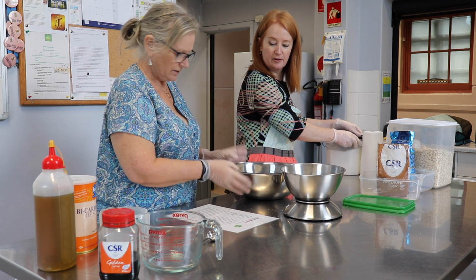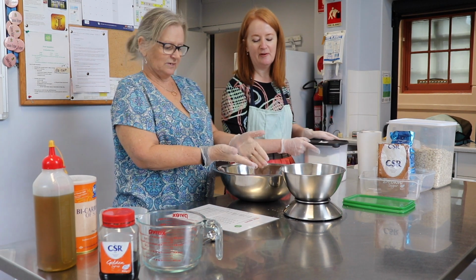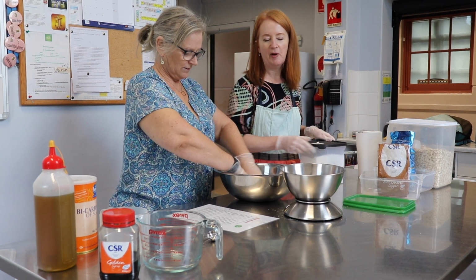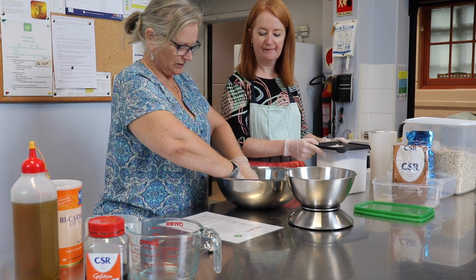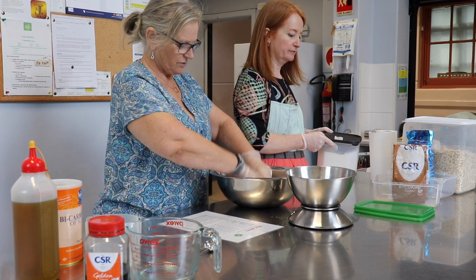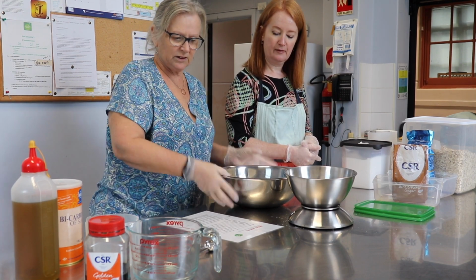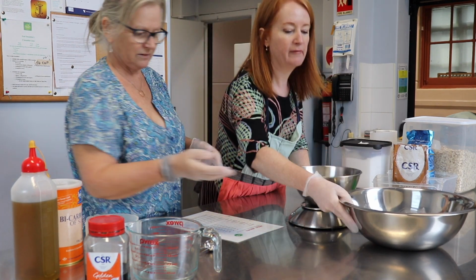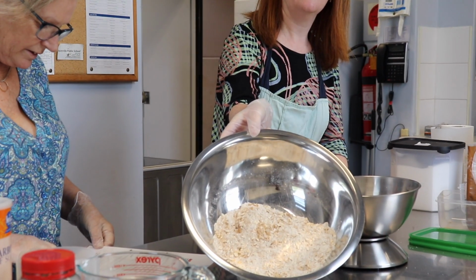Now, we are going to mix them, and you can just use your hands. We've got gloves on because we're in a school canteen, but at home you won't need to put gloves on. It's quite nice to get your hands a bit messy when you're cooking. And that's really because of the brown sugar. Okay, all right, that's done. We might show everyone what it looks like. So we've just got everything all mixed together in the bowl there.